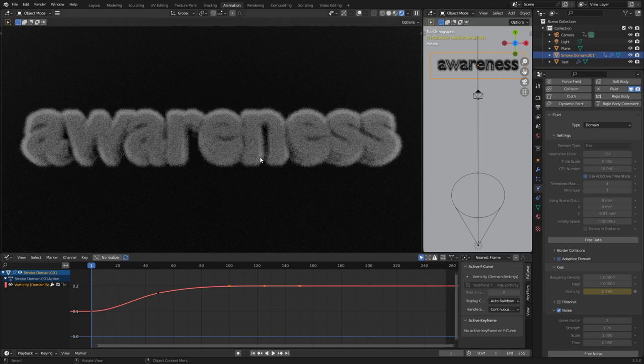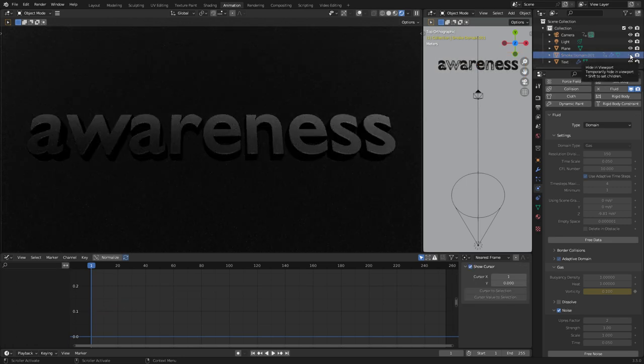And what I've done at the same time is I've played with the text object itself that's being used to generate the smoke. And so if we hide the text object, then we only see the smoke. And so with the text in place, you can see it just adds that little extra bit of detail. If I remove the smoke, now you can see that's where the smoke is being transformed from this text object.